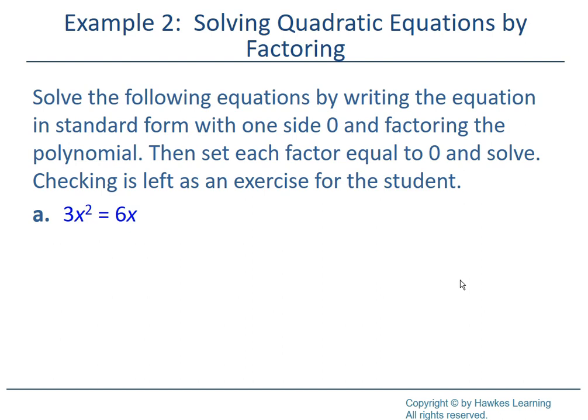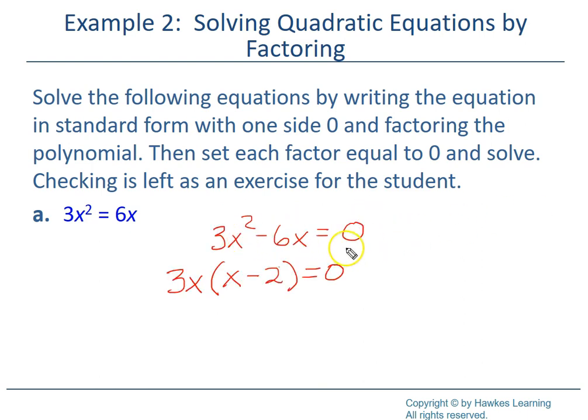Okay. Now, we want to solve a quadratic equation by factoring, I should say. Graphing comes a lot later. Okay, so there we have this. Now, is this in standard form? And the answer is no. So the first thing you have to do is put it in standard form. 3x squared, transpose the 6 to the other side, where it becomes a negative 6x. And this equals 0.